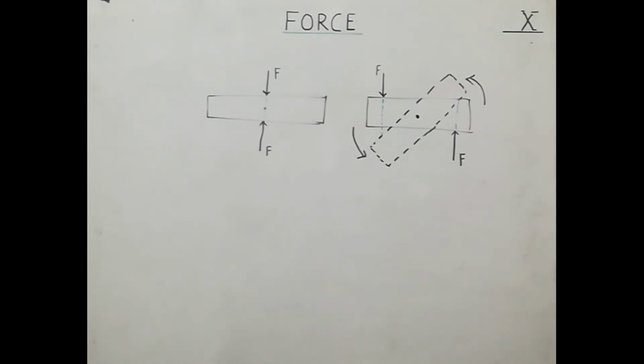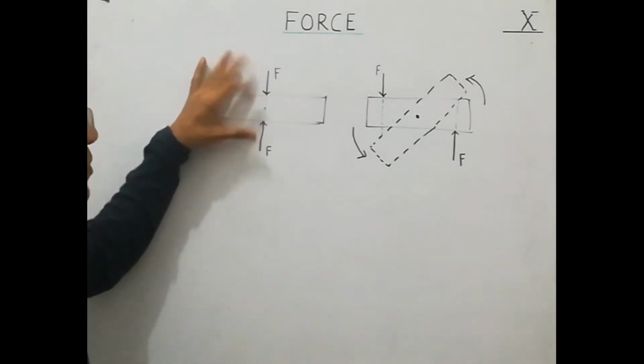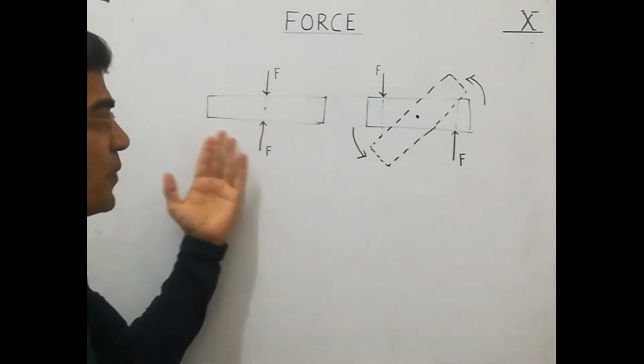And in which direction can you see in the diagram? It is the anti-clockwise direction. So here we can say, as given in the notes, that two equal and opposite parallel forces not acting along the same line form a couple. So in the first diagram we had two equal and opposite forces, but they were acting along the same line. So this cannot be a couple.